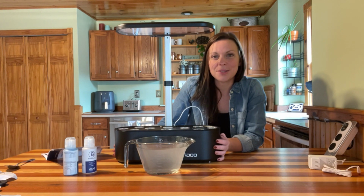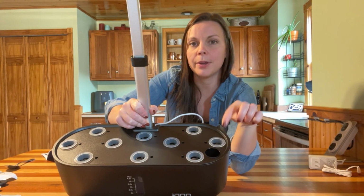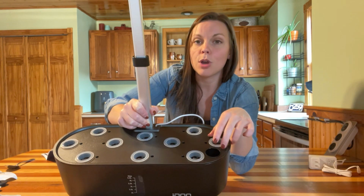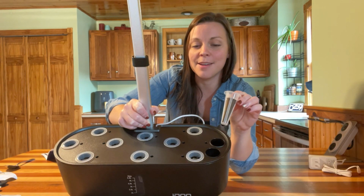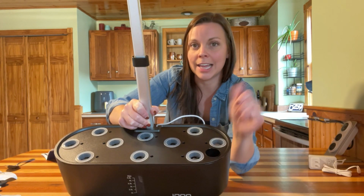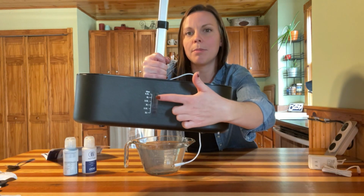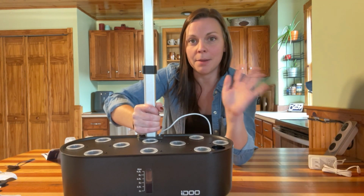To pour this into our system, there is a little hole over here that looks a lot like where we put our baskets and our soil pods, but it's really close to two of them. This is where you fill up your water. There's also a place down in the bottom of this where you can't put your basket down into, because it says the max fill line for this system. So as we fill our water, we're going to be paying attention to that max fill line. And of course, you can pay attention to the max fill line on the front of the machine, making sure that we get it filled up nice and full.